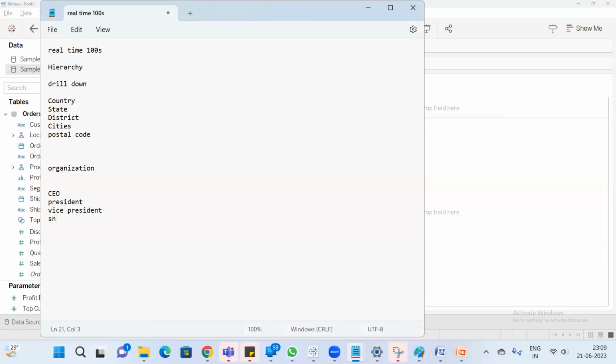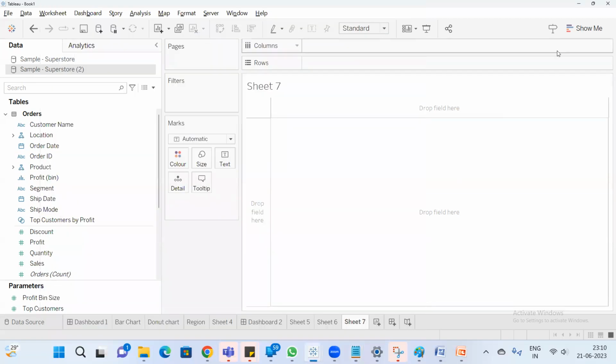Under vice presidents, you will have senior managers, associate managers, and employees, or tech lead, team lead. Under team lead, there will be employees. So this is organizational level hierarchy. So now let me show you how to create this hierarchy in Tableau.